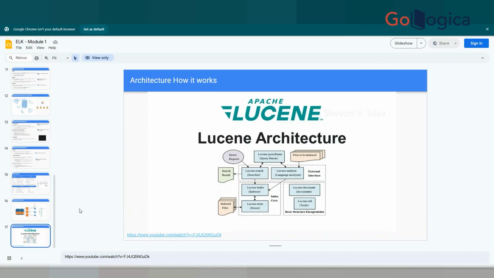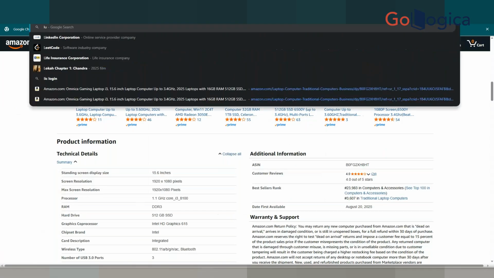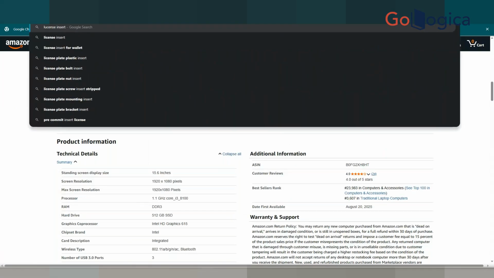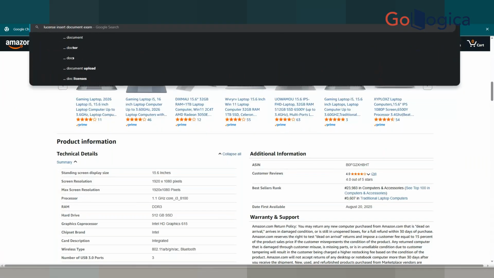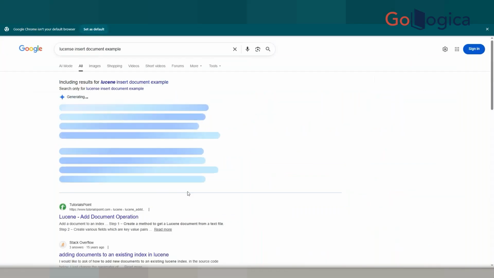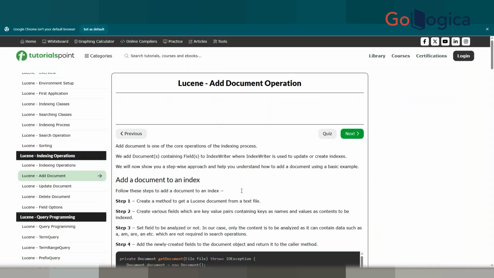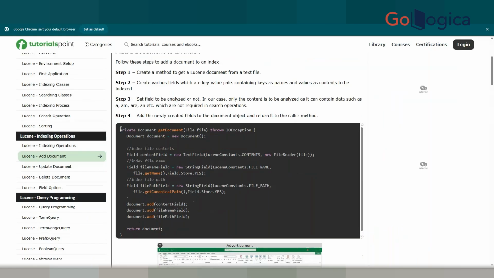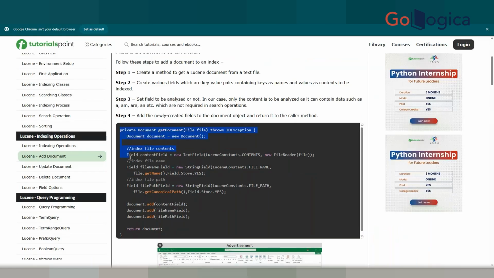Good question. Awesome. Now coming to the example, I'll just show you an example from the internet of how Lucene search looks. If I search for a Lucene insert document example, you need to write a huge amount of Java code just to accomplish a certain job.